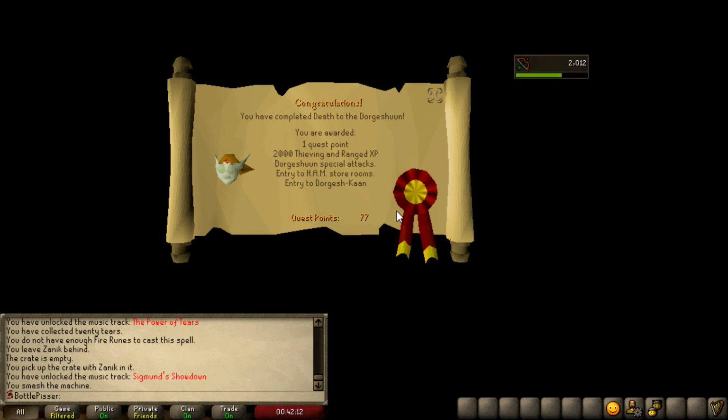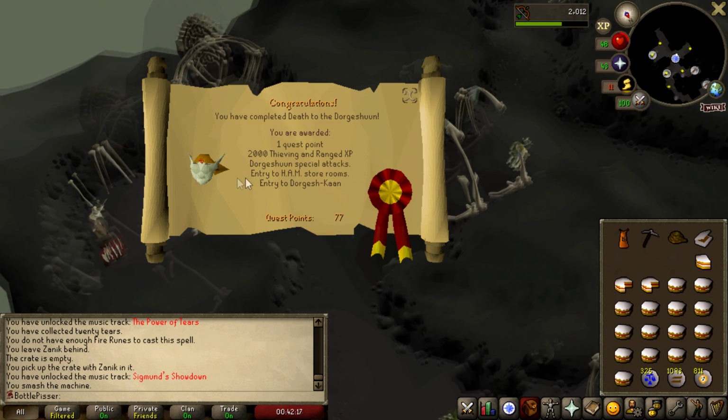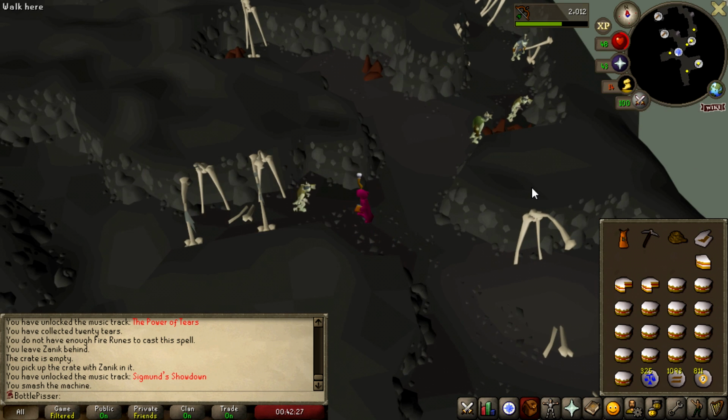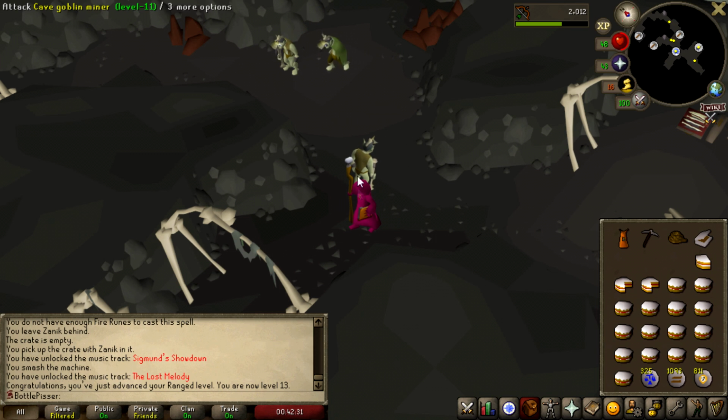There we go, that is a completion of Death to the Dorgeshuun, giving us 2,000 thieving and finally some range XP, as well as access to the Dorgeshuun special attacks, which would be very nice when we get the bone crossbow. And of course, the main thing we're doing is entry to the HAM storeroom, where we can now go and get ourselves some upgrades. So what levels do we get off that? 13 range straight off the bat, very nice indeed.